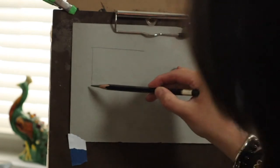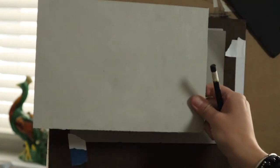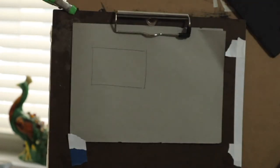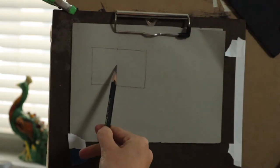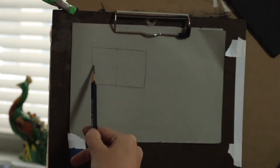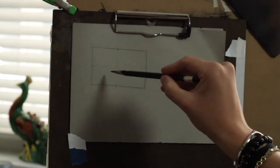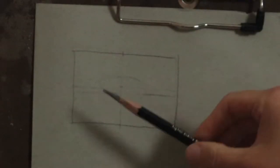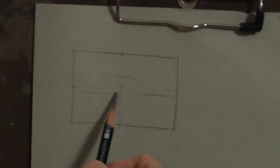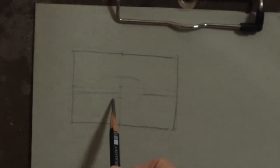Design and composition is really important when you're going to paint a larger project that's going to take you a couple of days. So why not spend a little bit of time before starting to paint, arranging the composition and thinking about where you are going to put these elements on the picture plane.